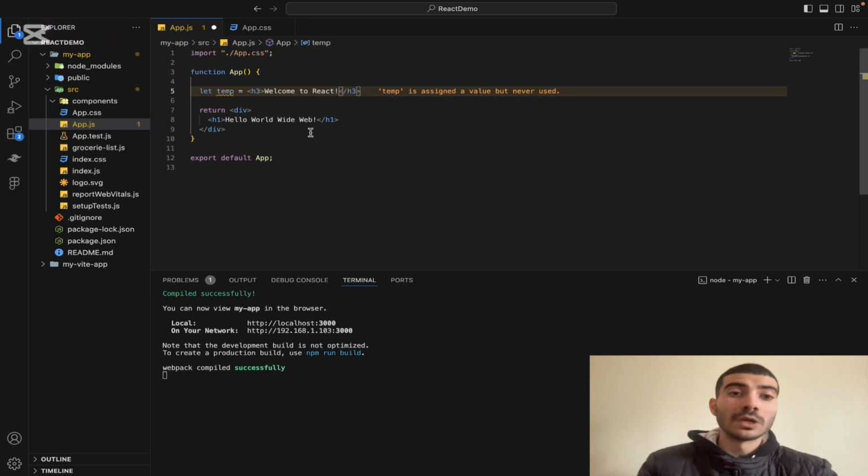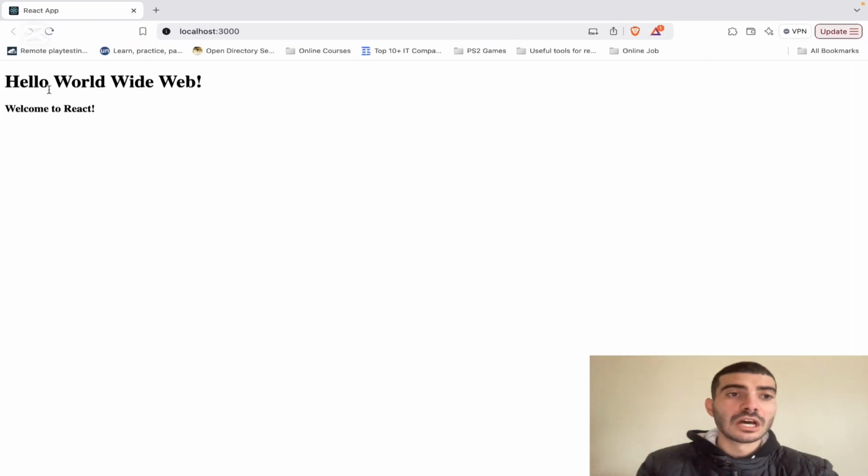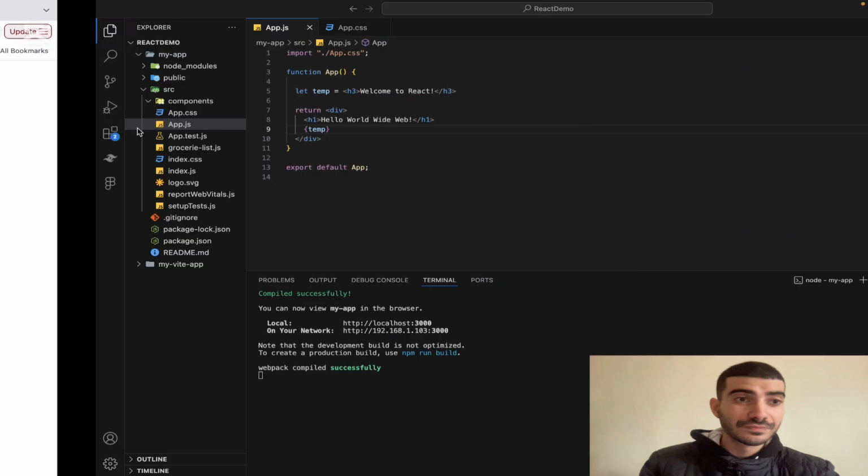Now, in order to render or display this web component to my web page, I open braces here and write the name of the variable, and if I save this file, hello World Wide Web, welcome to React.